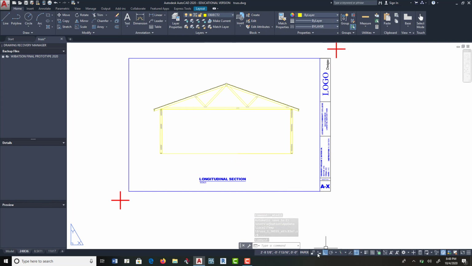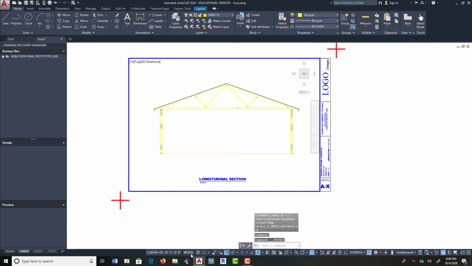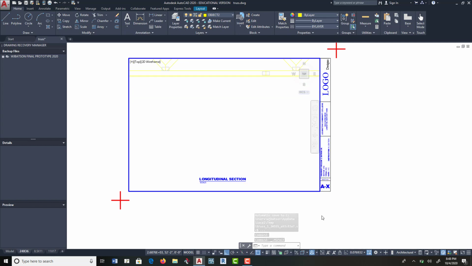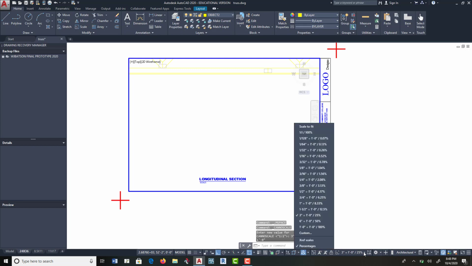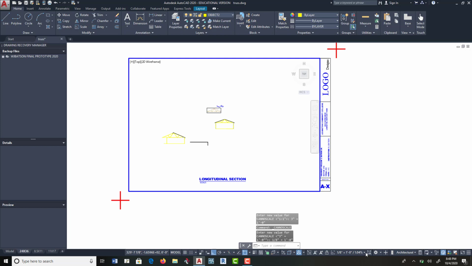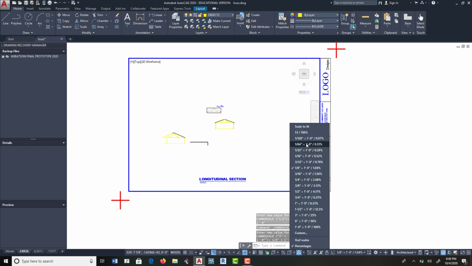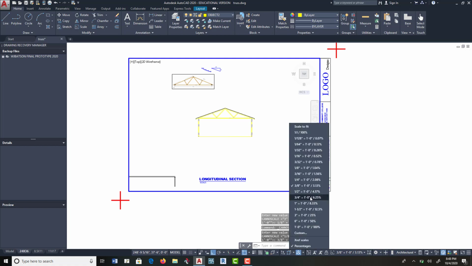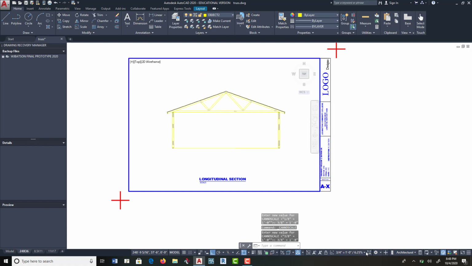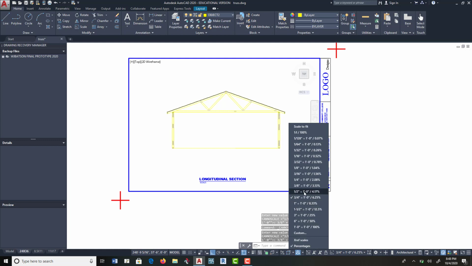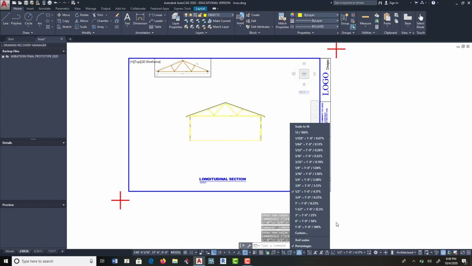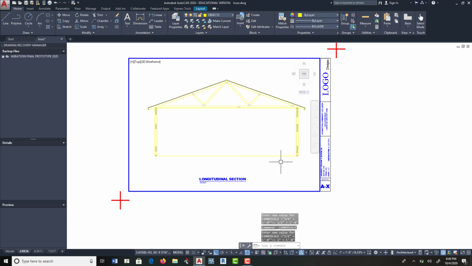Let's see what the scale is. Let's go to model space, click on paper, and let's click here. Can we go 3 inches equal to foot? Oh no, that's too big. So let's go to 1/8. Ooh, that's too small. Let's go to 1/4. Let's go to 3/8. That's too small. Let's go to 3/4. Let's see if we can get up to 1/2. That'll be large. Let me see. Let's go to 1 inch equal to foot. Oh yeah, there it is.